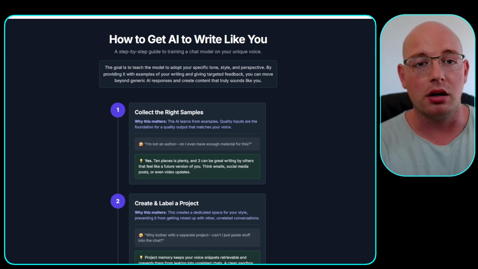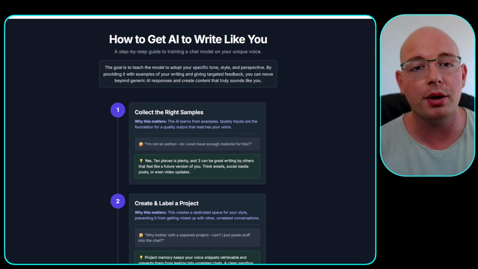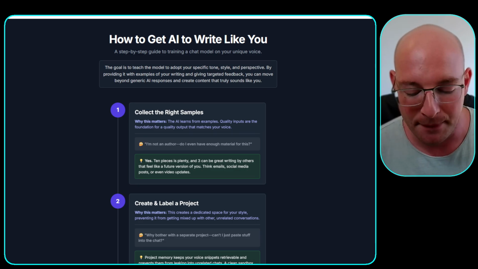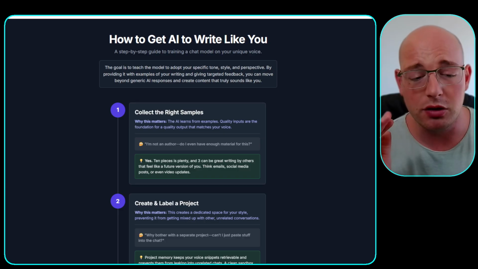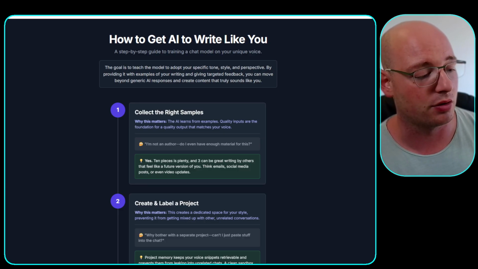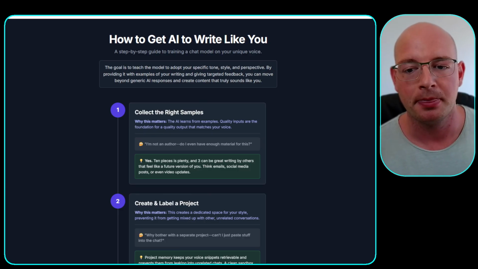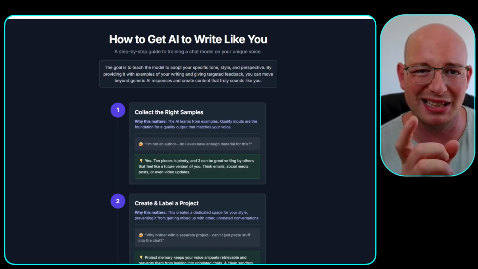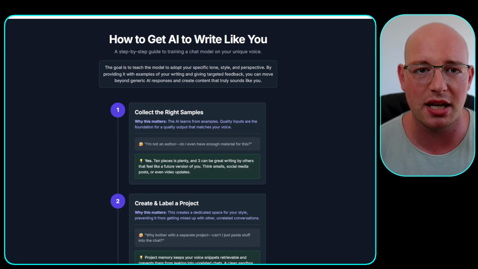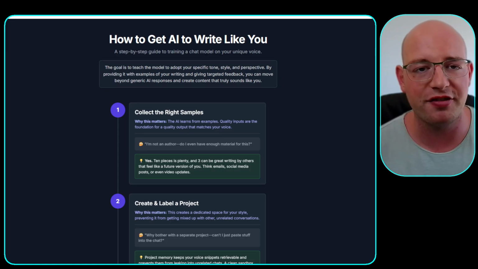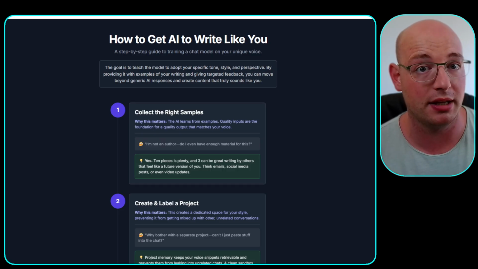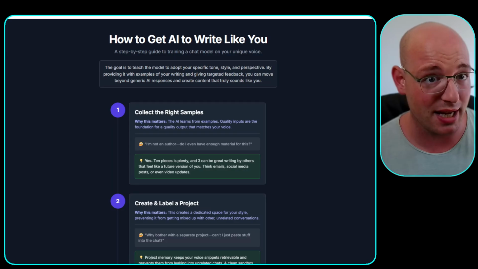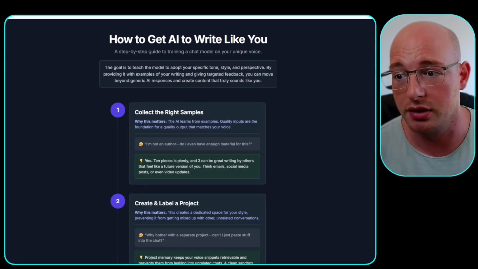Let's understand our goal today. Our goal is to teach the model to adopt our specific tone. Our specific tone has elements. It's not just your choice of words or if you're conversational or academic. There is slang, there is perspective, there are those little anecdotes, those branches that you take while you talk. There are a lot of elements. You will be surprised how many elements there are when you are writing, and we will create something that is called a style sheet, but let's hold on to that.